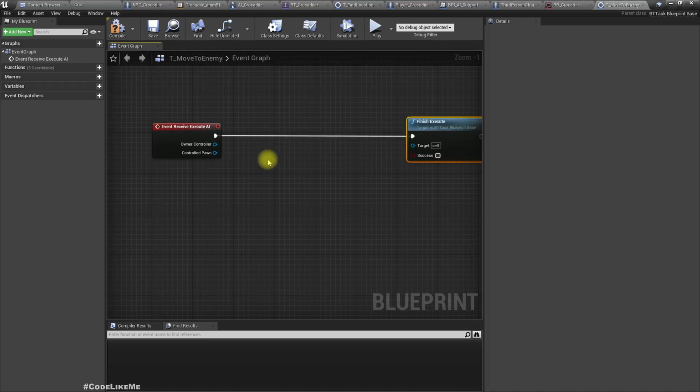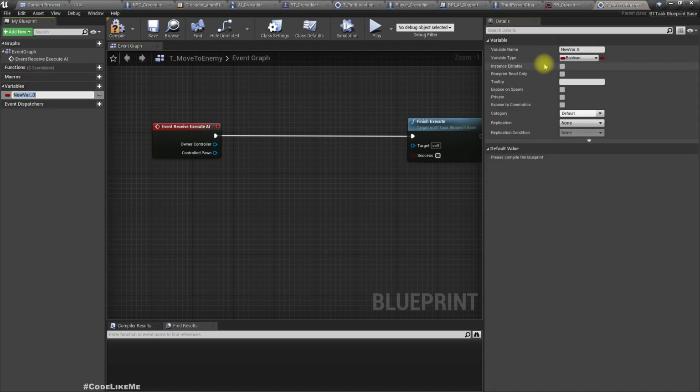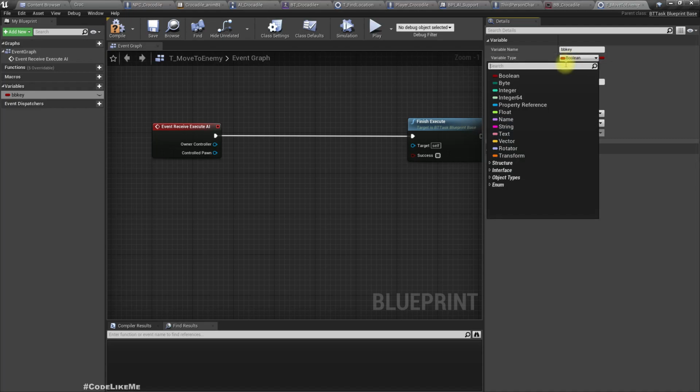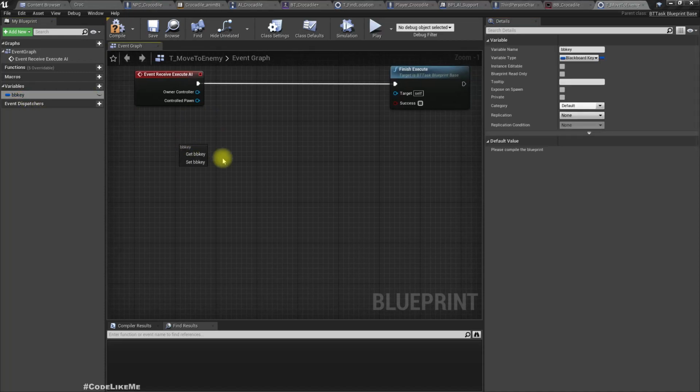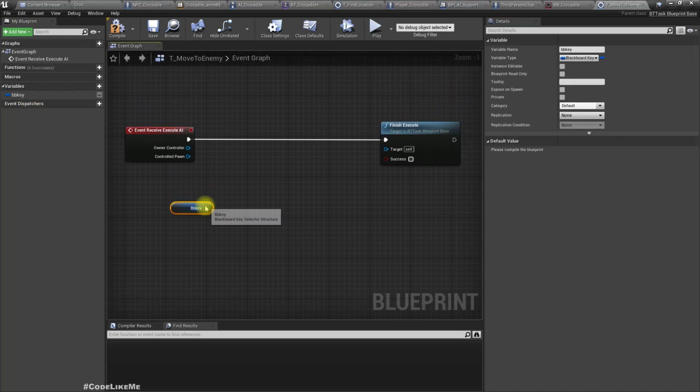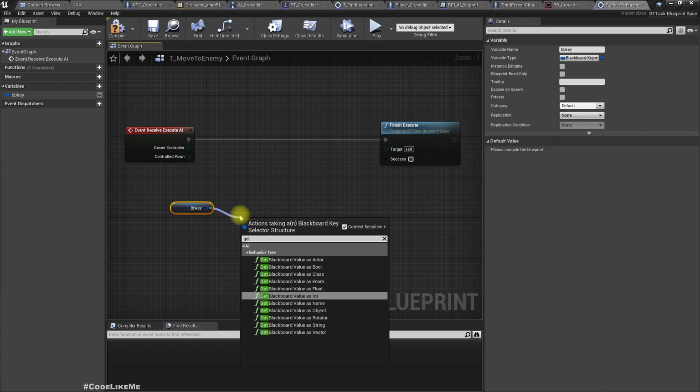So let's define a key to access the enemy object. Blackboard key selector, get value as actor.